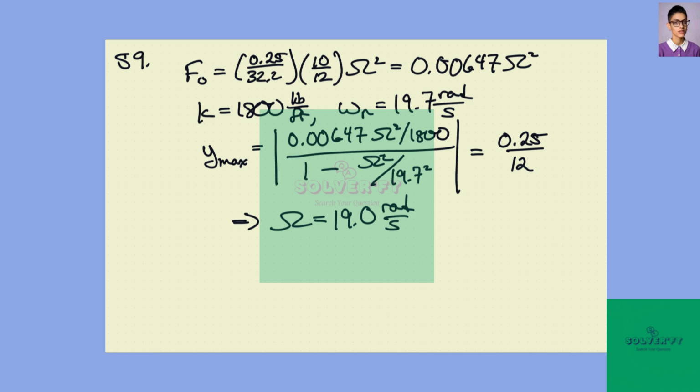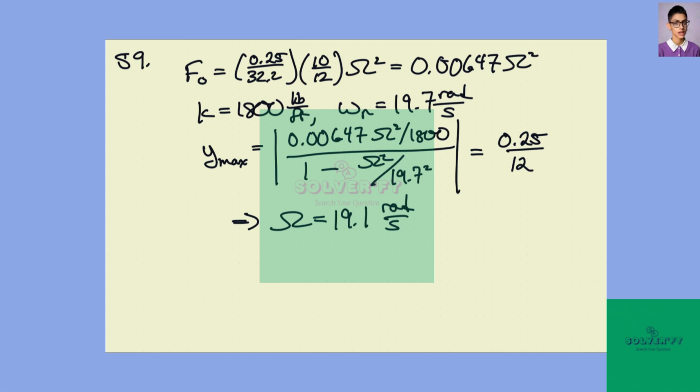Let's see, we get 19 point, actually it's closer to 19.1. Actually, I guess we only get one solution. I thought we should get two. Well, we get the opposite one. I was thinking we get two solutions because of this squared here, but they're actually just plus and minus, which means that it could be spinning either way. So it's actually closer to 19.07.